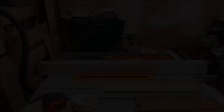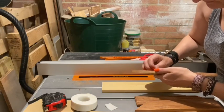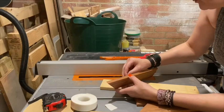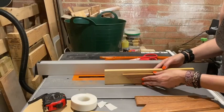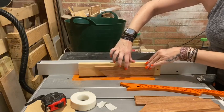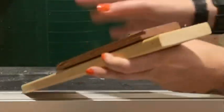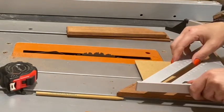To do the second part of the rebate I needed to stand each piece on its edge, so I used double-sided tape to stick it to a sacrificial piece of wood. Unfortunately I couldn't get the backing paper off the tape. I ran it through the table saw as slowly as possible, clearly terrified out of my wits but hoping for the best — and I was paid out for having a go. Just look at how good it came out; I'm so pleased with that. Next it was time to test fit and measure and mark the length of each piece. I decided to sneak up on a few of the cuts just for greater accuracy.